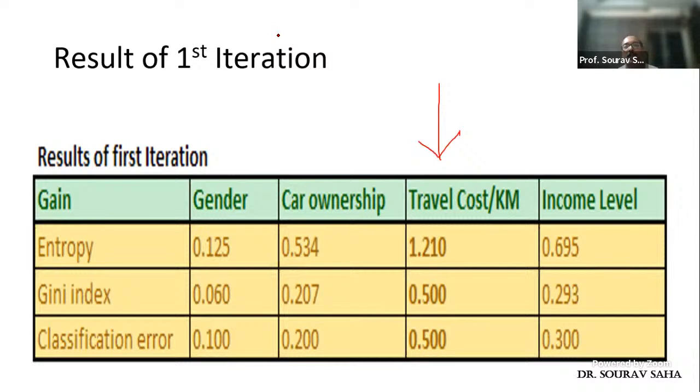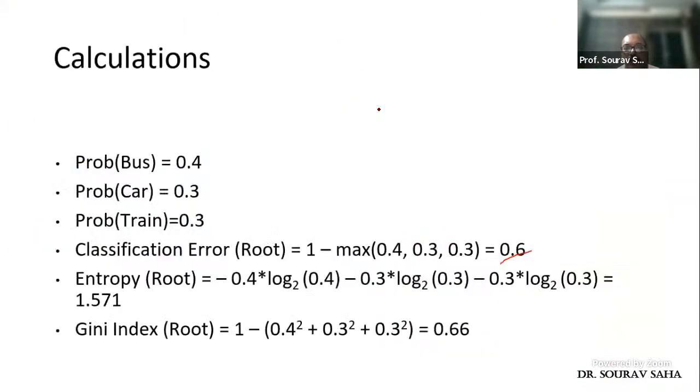So yeah, Caution is asking if I can repeat it once? Yeah, sure, why not. If you see, I had some kind of impurity at my root node. Let's say at my root node there was an impurity value of 1. Now I have done some kind of splitting, right? So let me show you the first one, it will be easier. Here, these were the impurity values at the root node: 0.6 if I take classification error, 1.571 if I take the entropy, and 0.66 if I use the Gini index, right?